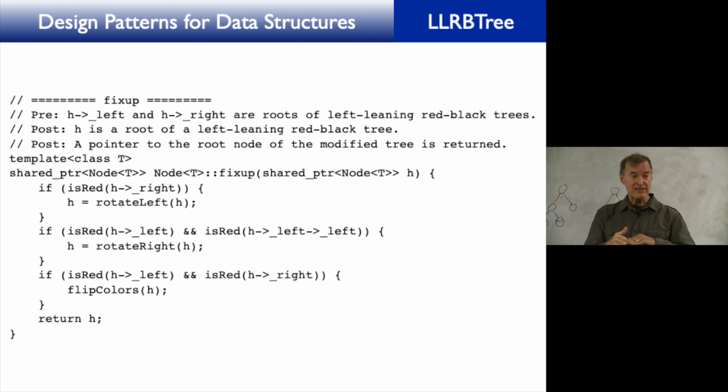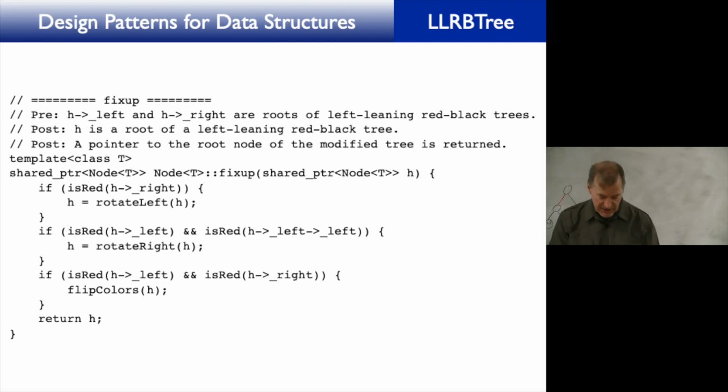It might propagate a red link up. And so that means the same thing that we're doing at the bottom, we're going to have to do up one level. And then that's going to do a fix up. And then what will that do? That might propagate a red link up. So we'll fix up another level, and we'll fix up another level. Now, does everybody see how that works? How the calling sequence works?